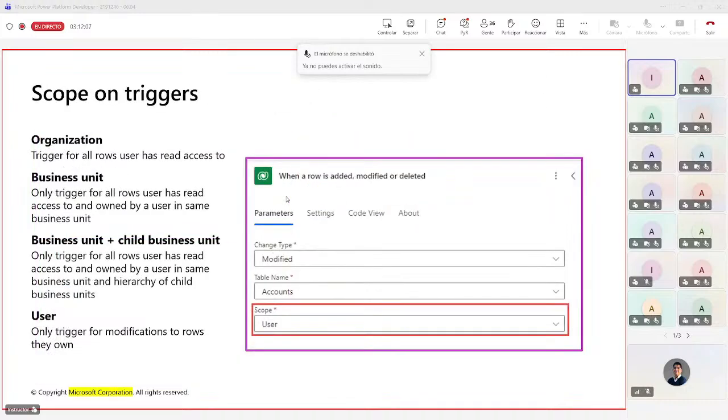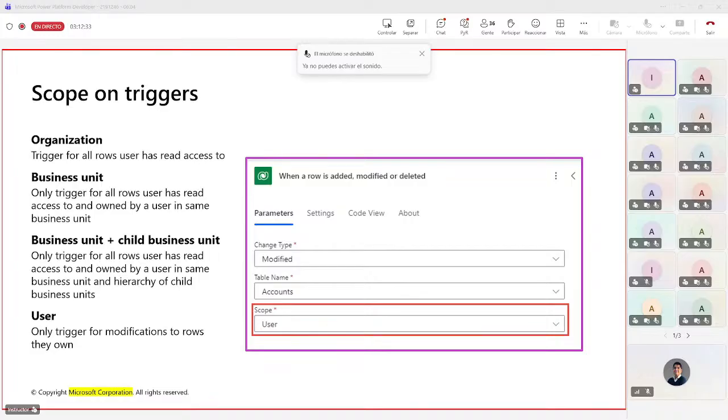you will be able to ensure you have the trigger in place for your respective flow, right? Now, if you look at the scope, when you create a Dataverse table, you specify the type of row ownership. Now you can use the scope option to specify which rows qualify to trigger the flow based on who owns the row that's being modified.